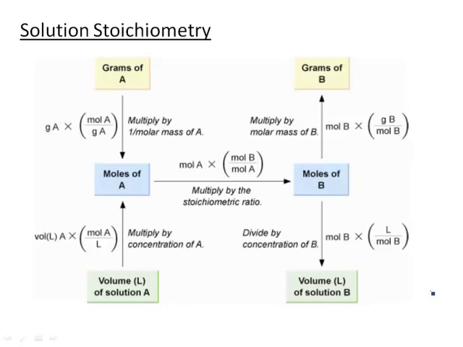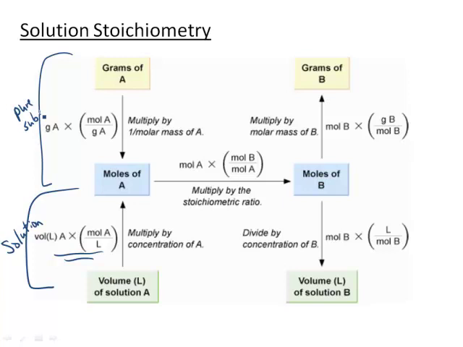And so we can extend our stoichiometry chart to where we had grams of a component to moles of a component. If you have a solution, you can go from moles to liters. And so you use these bottom calculations if you have a solution, and you use the top calculation if you have a pure substance, either a solid or a liquid or a gas. And so when you have a solution of something, you no longer use the molar mass anymore to get to moles, because you now know moles and liters are involved.